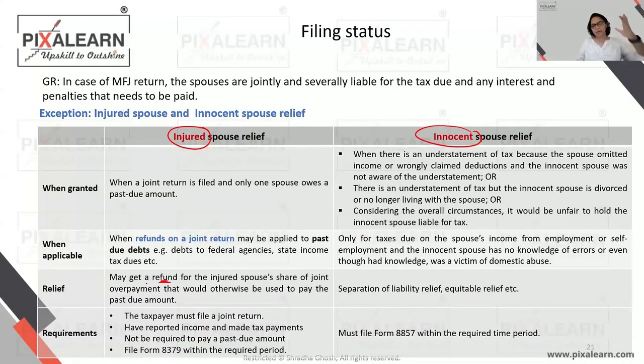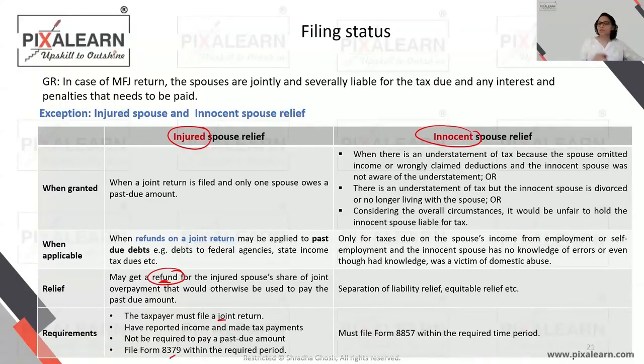So in that case, what has happened? All the income has been used to settle the past IRS debts. And now you can claim a refund saying, you've already used my money to pay that person's debt. I was not aware of it, so please give me back my money. That refund can be possible if the IRS accepts your injured spouse plea. So what you have to do is file Form 8, and you should have been filing a married filing jointly return in order to claim the injured spouse relief.